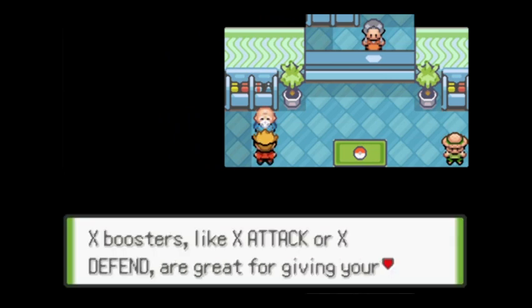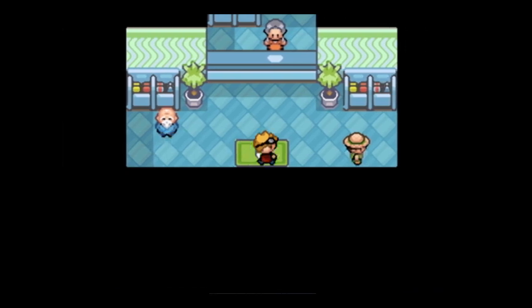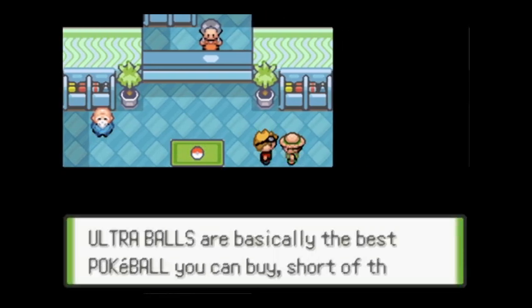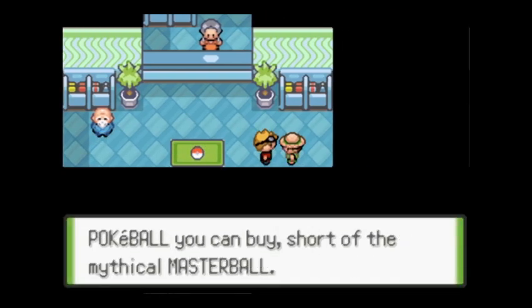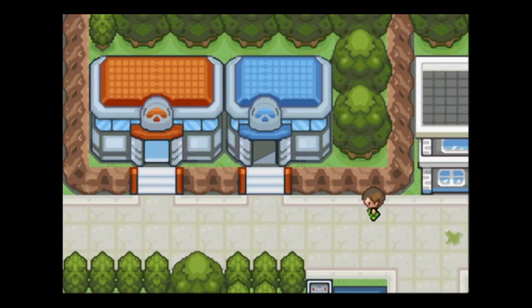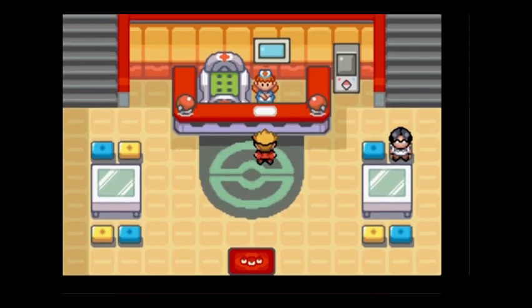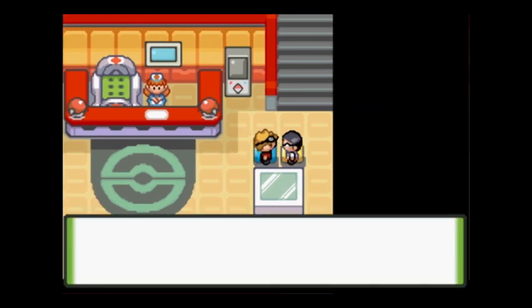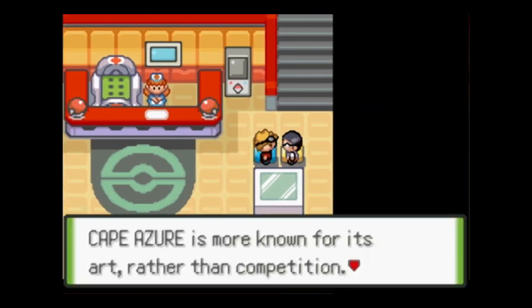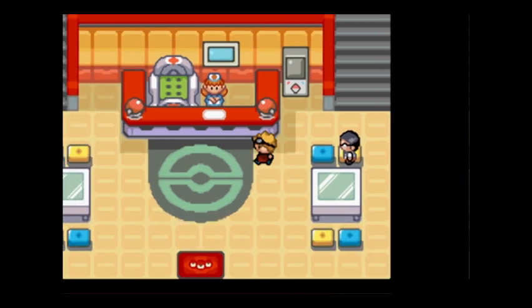X boosters, like X Attack or X Defend, are great for giving your Pokemon an edge in battle. Ultra Balls are basically the best Pokeball you can buy, short of the mythical Master Ball. Cape Azure is known for its art rather than competition. That's why we don't have a gym.